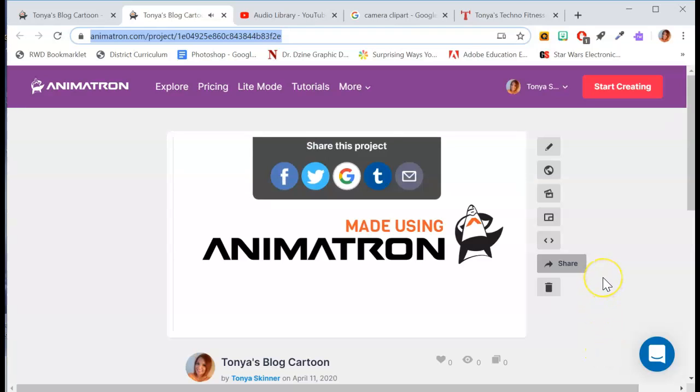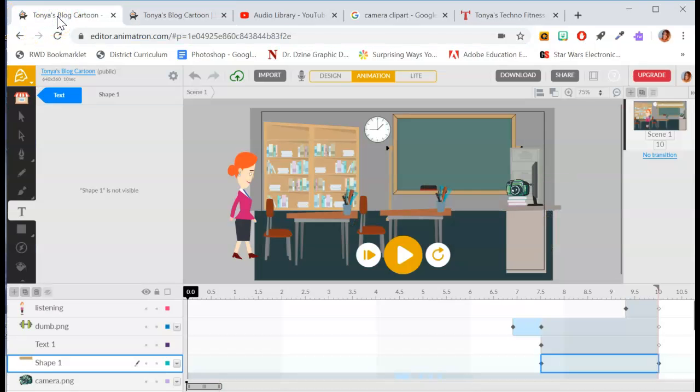So I've run you start to finish through an entire project. Took me just under 30 minutes to do. But that's basically how you can use keyframing and animation, draw shapes, add text, add sound. Lots of different things related to animating cartoons. So I hope this is helpful and have fun playing with the program.